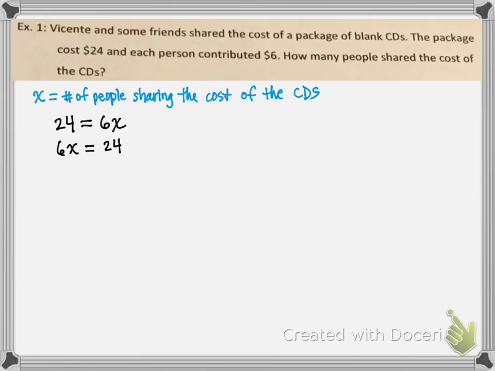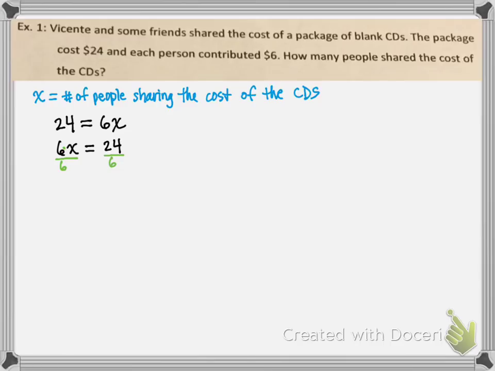All right, so far we've got 2 of the 4 things I need to do. Third thing is I need to solve the equation. How? Using inverse operations. So what math is happening between the 6 and the x? Remember, if we don't see it, it's multiplication. So the inverse of multiplying is dividing. And we're going to divide by the number that's on the same side as the variable.